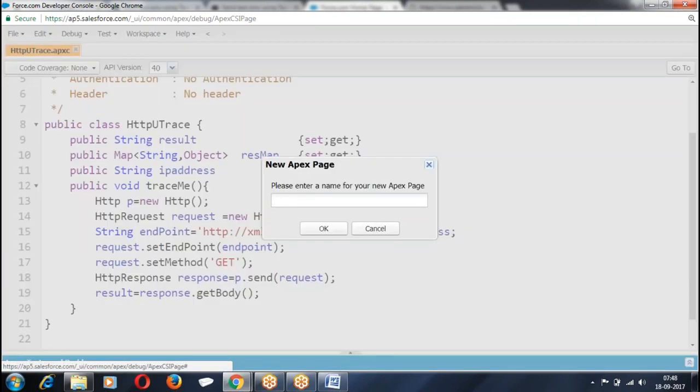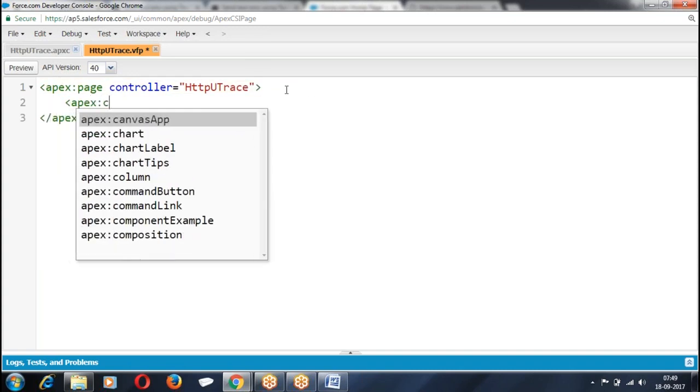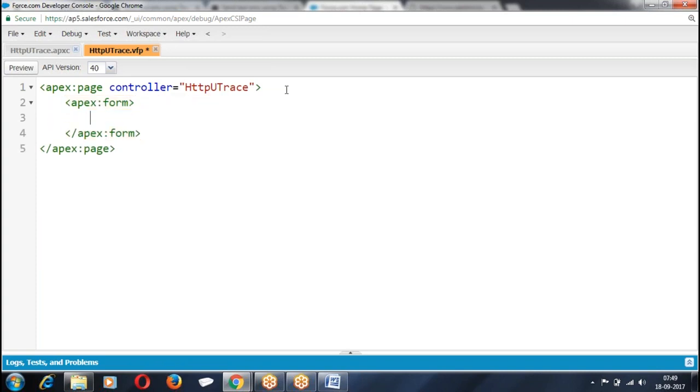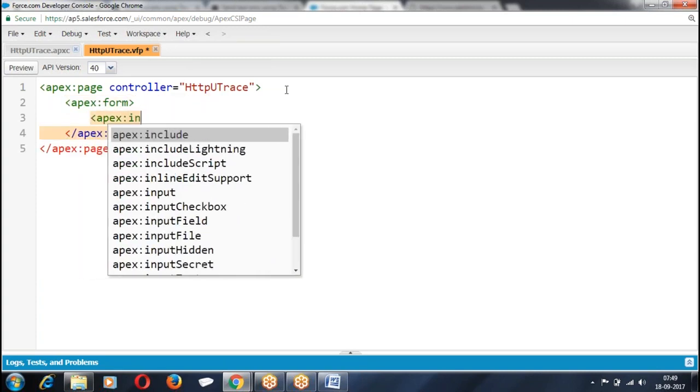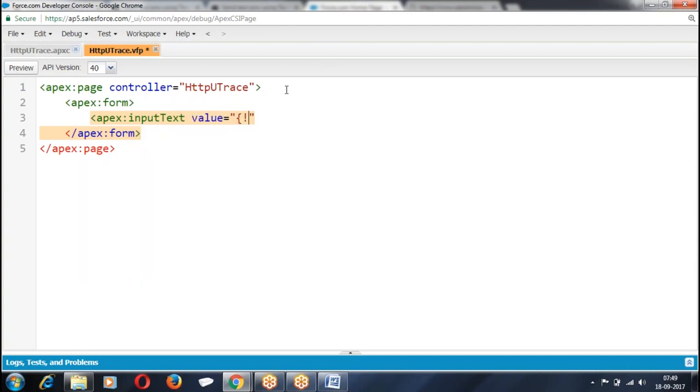Let me create a VF page. Input text value equal to IP address.